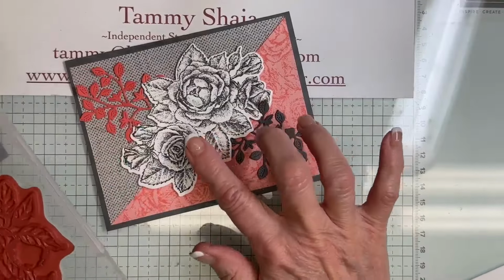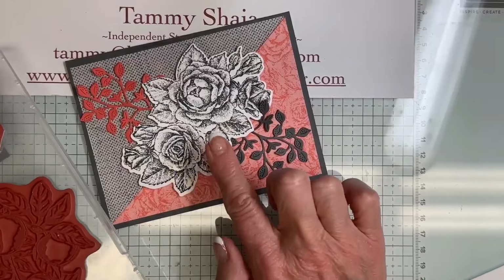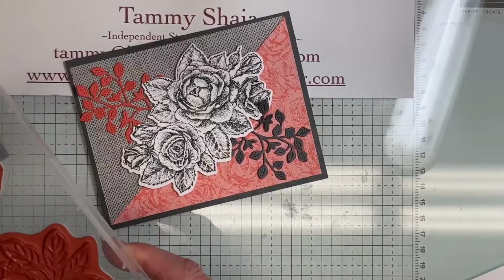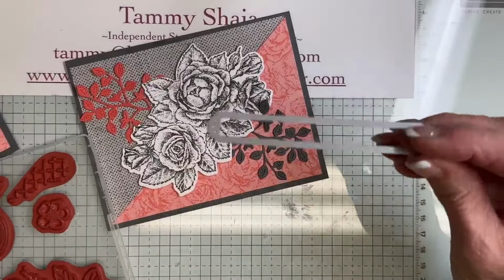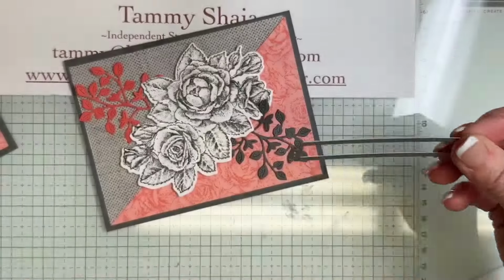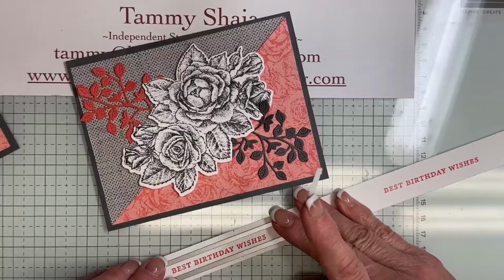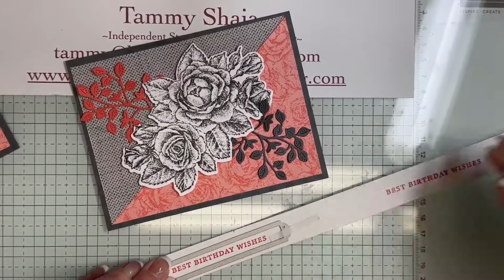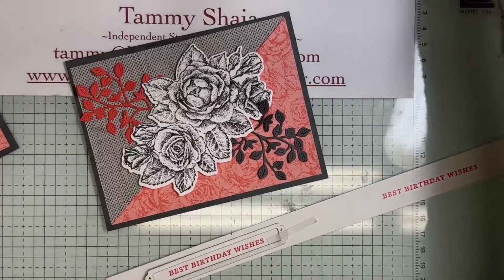Oh, good question, Ruth. Ruth, this is basic gray, okay? And if you don't have basic gray ink, use the black Memento ink. That would look really nice with it as well. So this die here is the one I'm going to use, and it's from the Apple Harvest, okay? I love this die. And we're gonna straighten this up. And let's see. Where'd my tape go?